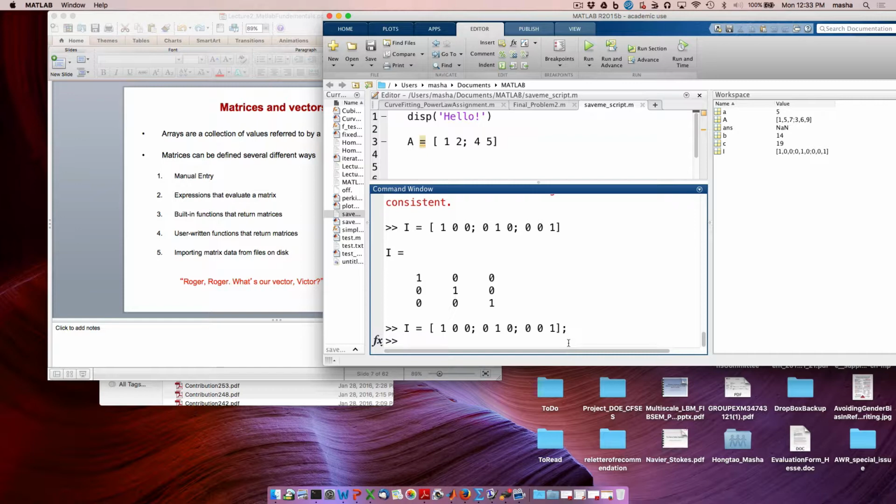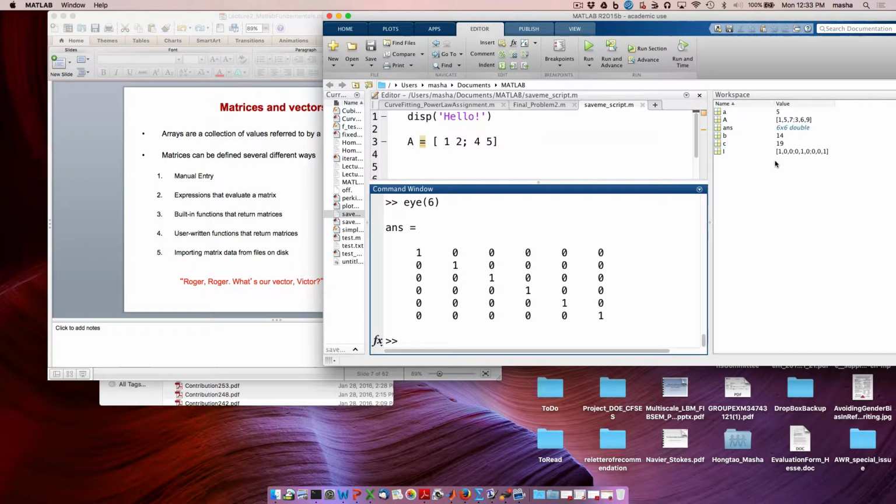When a matrix is small, you can see it here entirely. Or you can just say I of 3, which tells me that it's a 3 by 3. I could, of course, do I of 6 and get a larger one. So you can see how it's really useful to have this built in as a function.